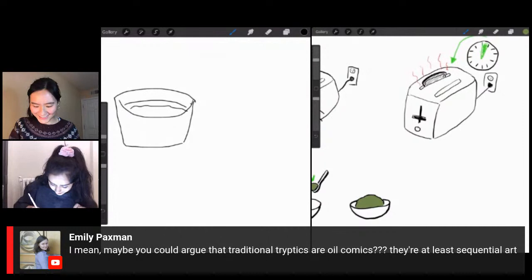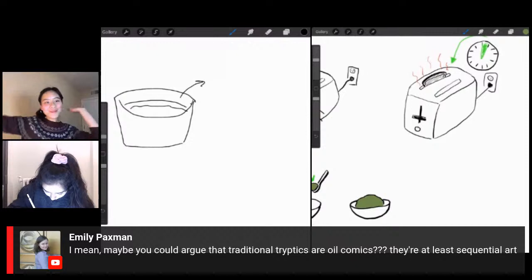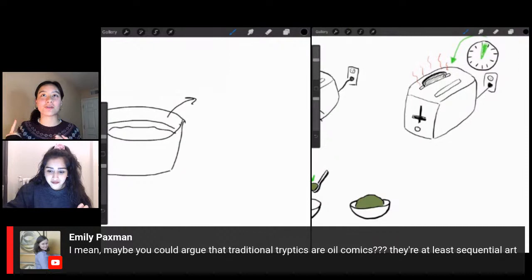Okay. Emily is asking, maybe you could argue that traditional triptychs are comics. They're at least sequential art. Oh my gosh, Emily, I'm so happy that you mentioned that. Yes, comics have existed for all of history. Anytime there's visual art, there are comics involved. If you think of traditional oil paintings in triptychs, or tapestries, those are all sequential narratives told through visuals. And that's what comics are.